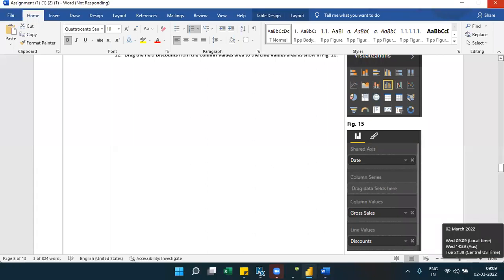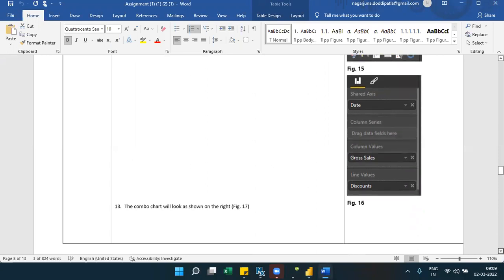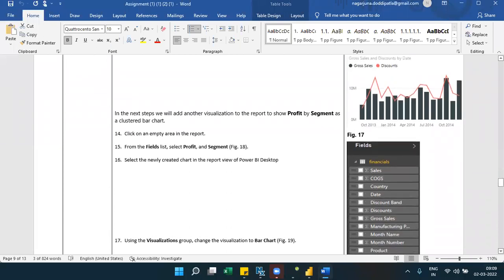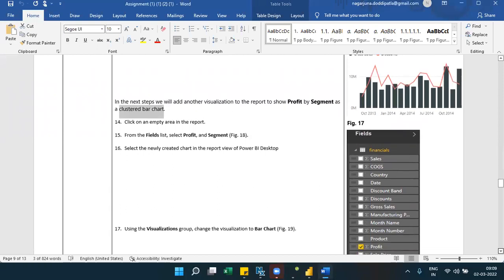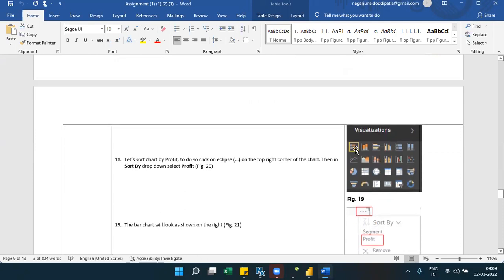Okay, for now we have made a bar chart, like a clustered one, we tried to understand it, right? So next, they are saying the same thing. So next is profit by segment. He wants a clustered bar chart. So he was saying to take a clustered bar chart. So taking the clustered bar chart, you can prepare it. So that is the first chart.